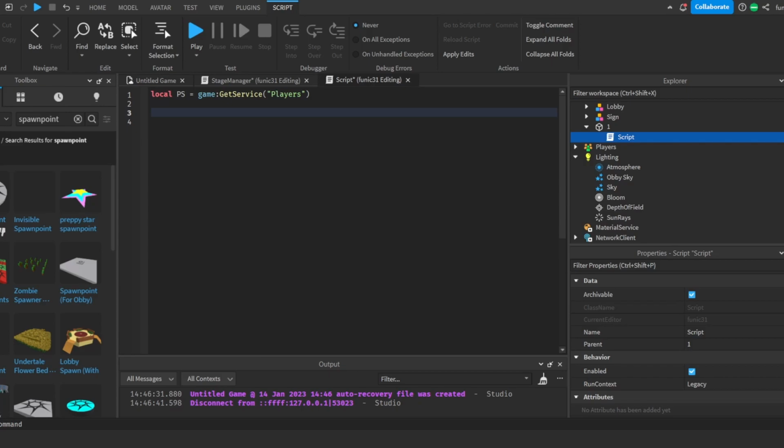Alright, and after that, we're gonna go local part is equal to script.Parent, and then we're gonna write local partName is equal to script.Parent.Name, and this gets the name of our part, which is 1.